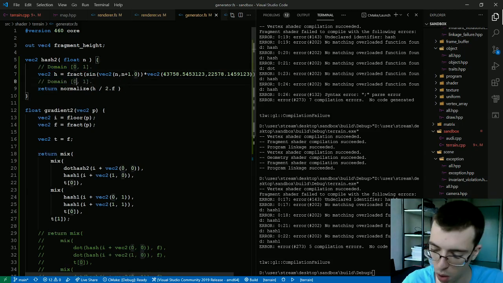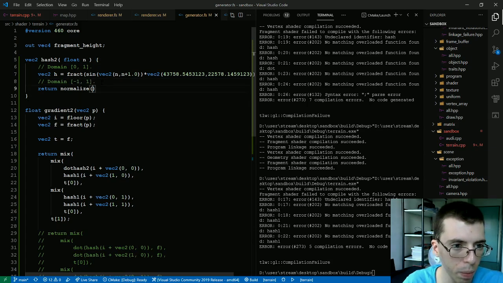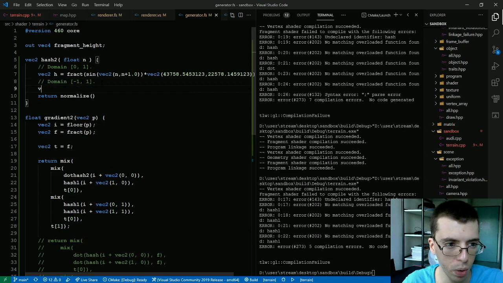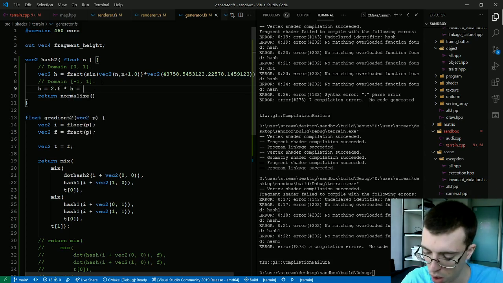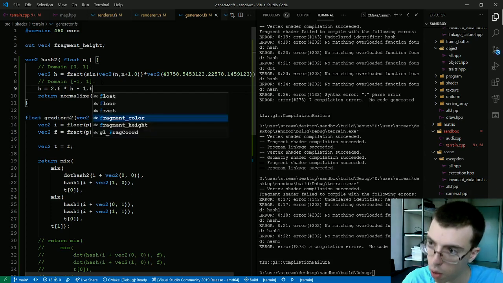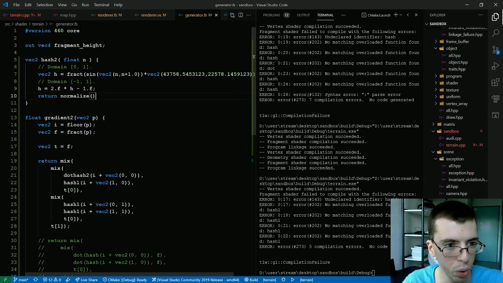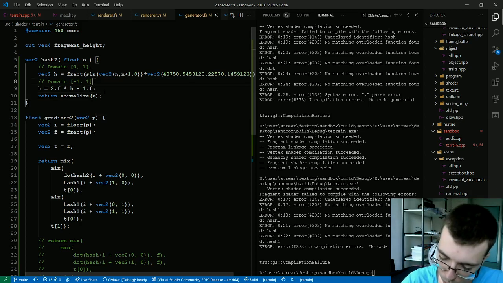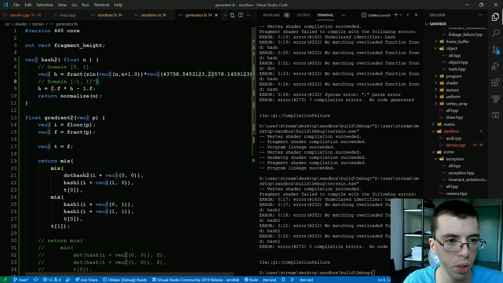Then we pass it to minus 1. Yeah. Okay. Now h equals that plus. Oh, I'm still making the same mistake. So 2 times h minus 1. Oops. This will do it. And then we can just normalize that and return it. And if it's equal to 0 at any point, then I'm unlucky.